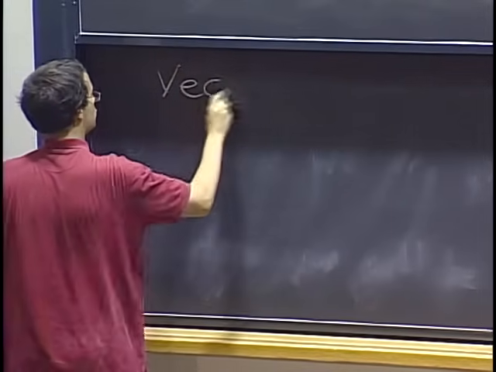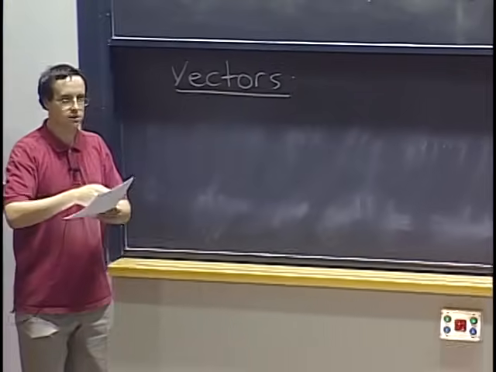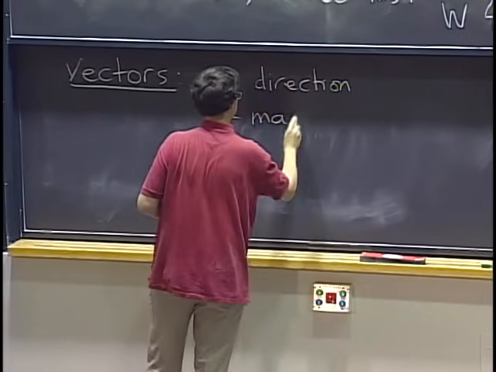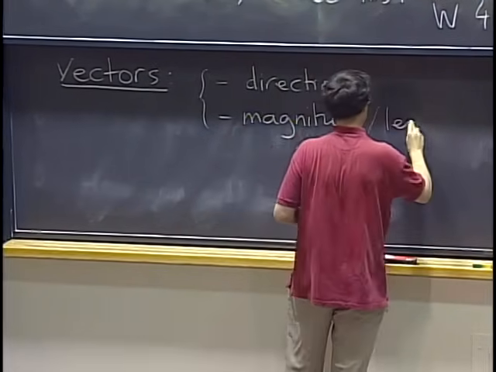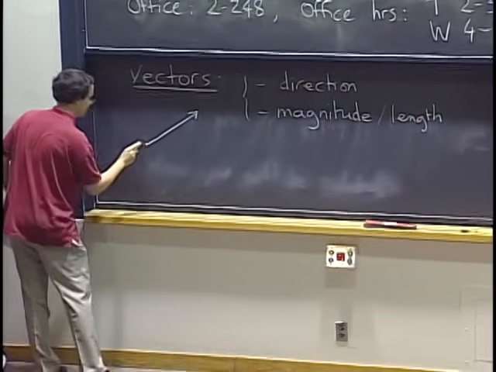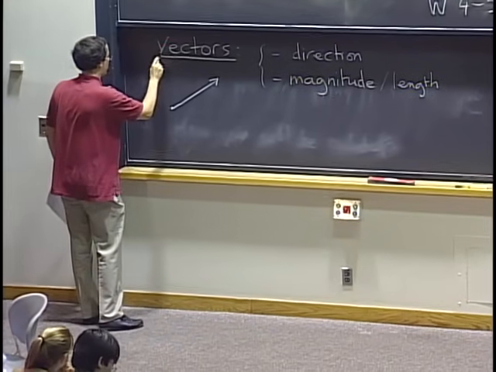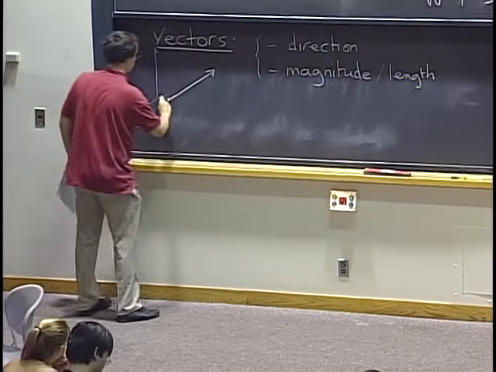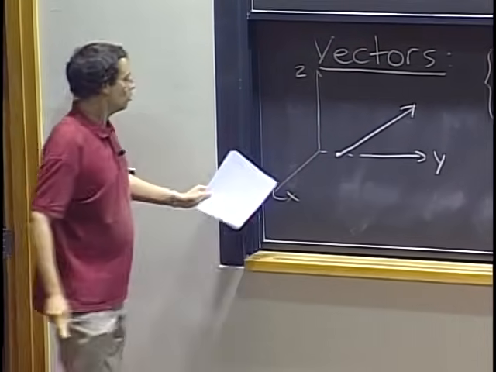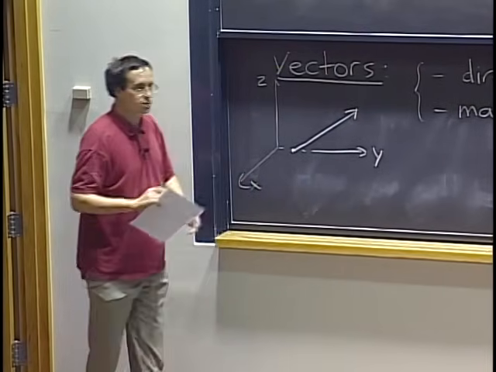You'll see it's pretty easy. So, just to remind you, a vector is a quantity that has both a direction and a magnitude or length. So concretely, the way you draw a vector is by some arrow like that, okay? And so it has a length, and it's pointing in some direction. And so now the way that we compute things with vectors typically is we introduce a coordinate system. So if we're in the plane, x, y axis; if we're in space, x, y, z axis. Usually I will try to draw my x, y, z axis consistently to look like this.